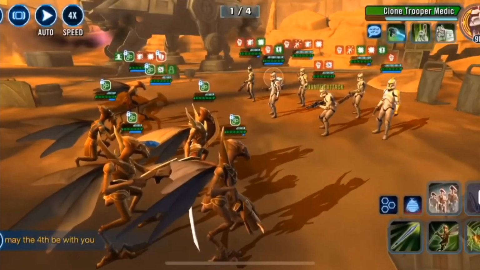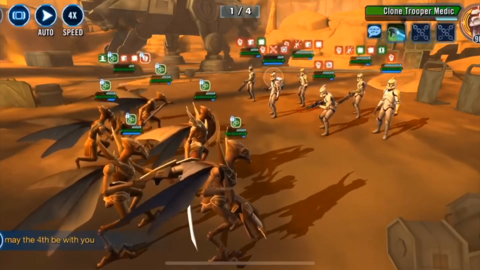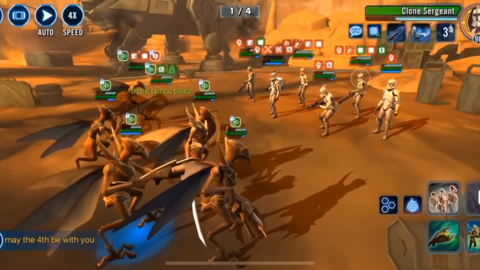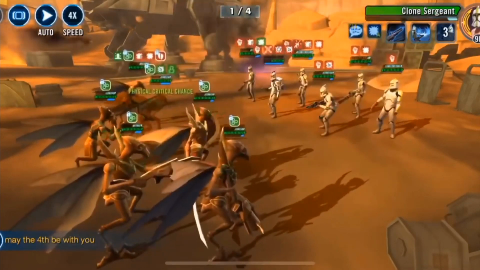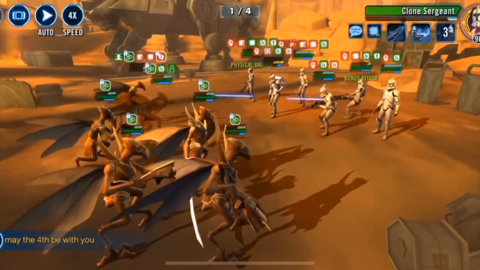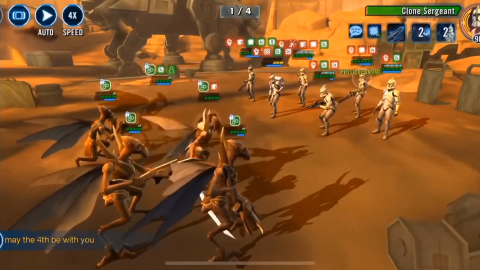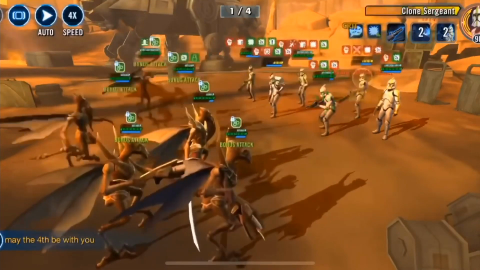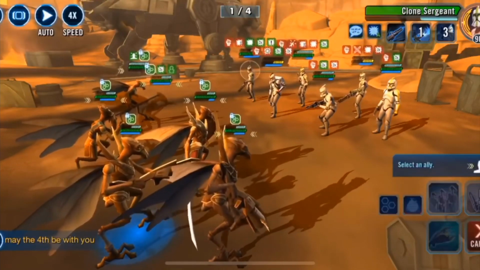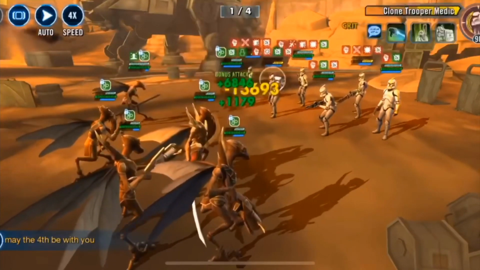So that would be the ARC Trooper first, because he causes a daze, and then you have the Clone Sergeant and the Sharpshooter Trooper. Keeping an ability block on them is the first thing I try to do in each phase before I start taking out the medic or any healer. And if I'm not mistaken, I think I do pretty good here of doing that.